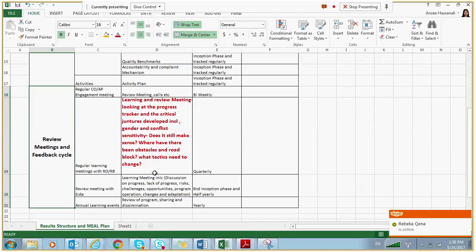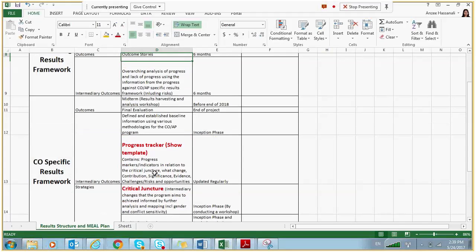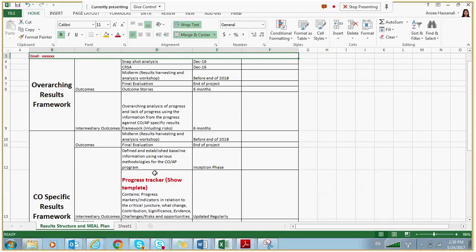When you have your review meetings and feedback cycles, you have learning and review meetings where you look at the progress tracker and the critical junctures developed. Does it still make sense? Where have there been obstacles and roadblocks? What tactics need to change? So there are aspects of SPEL that you can integrate within your MEAL plan, your result structure.